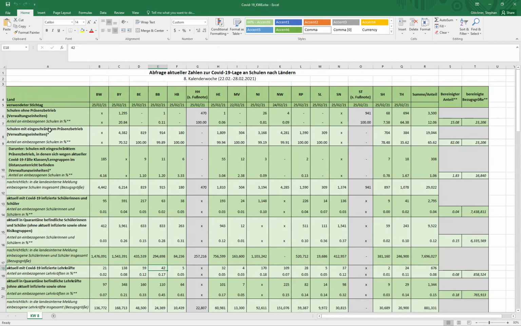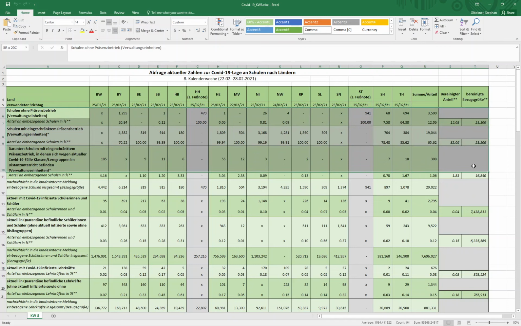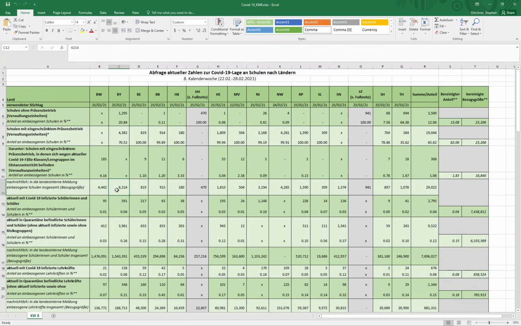Okay, I assume we skip that. That is interesting, but we are not interested in this. This is the total number of schools. Well, I don't know. Let's keep this.